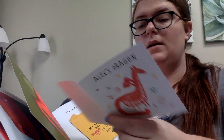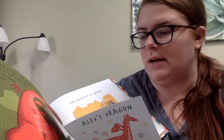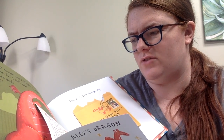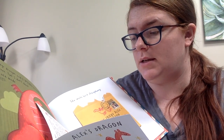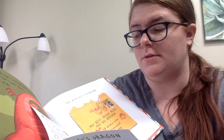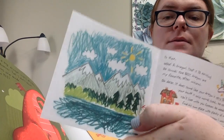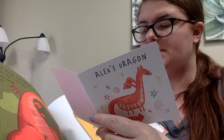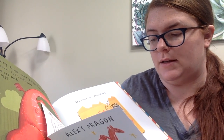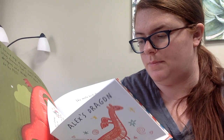To Alex, wow, a dragon! That is so exciting. He sounds the best. Dragons are my favorite after unicorns. Oh dear, it does sound like your dragon is very big and your house is only normal sized. He really can't live with you forever. He needs to find his own place with plenty of room to flap about. If I was a dragon, I would want to be free. Maybe he should live somewhere that looks a bit more like this. As much as you love your dragon, it might be time to let him go. Love from your best friend, Hillary. P.S. Give your dragon a pat on the head and an iced bun for me.